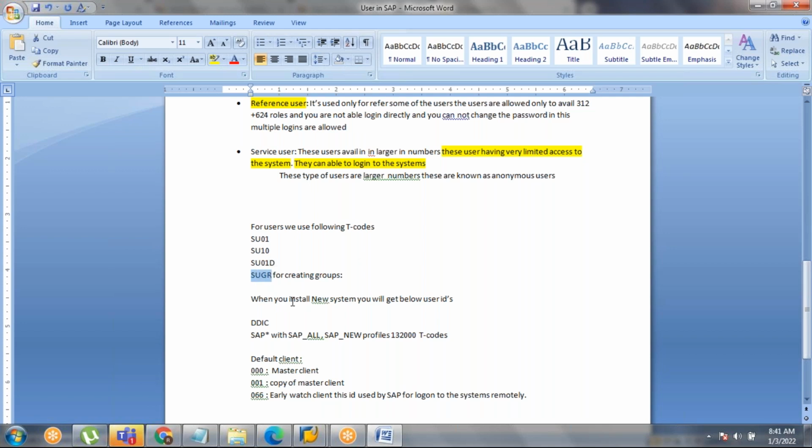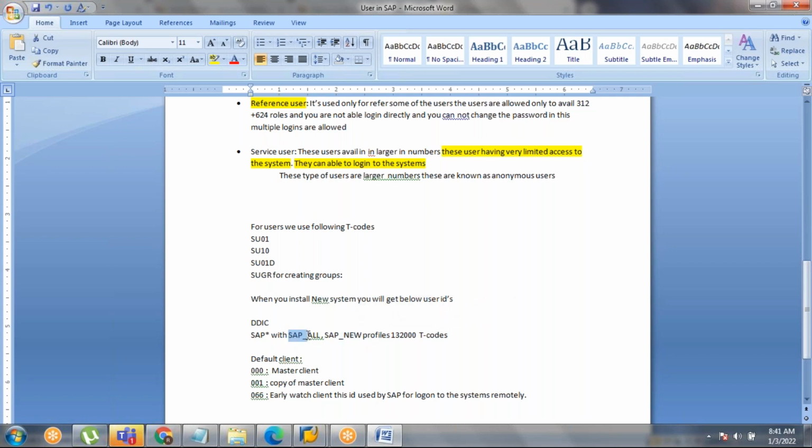When you install a new system, like we are going to install a new system next week or this weekend, anytime, you will get two user IDs, SAP DDIC and SAP Star. These are system users. By default, you get these two users with the SAP all and SAP new profiles.